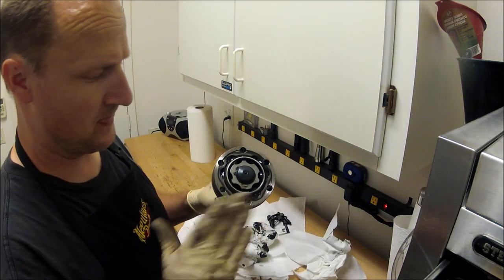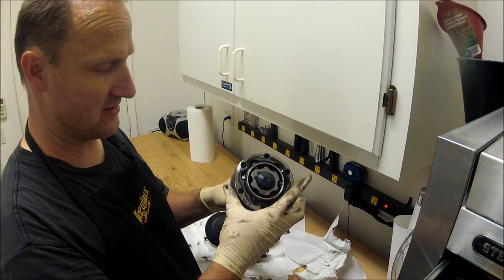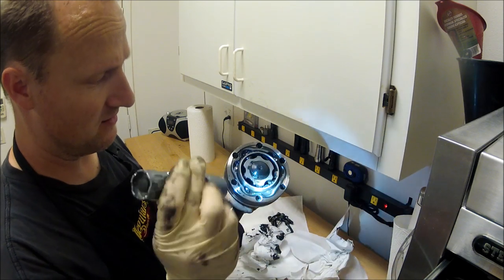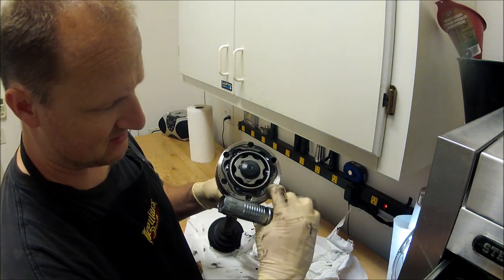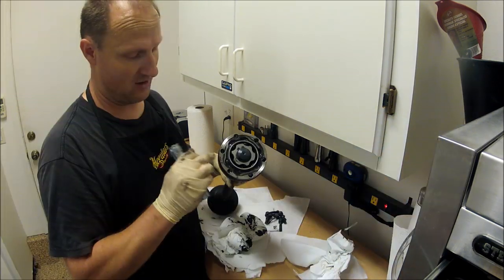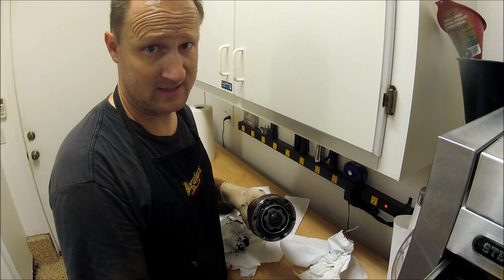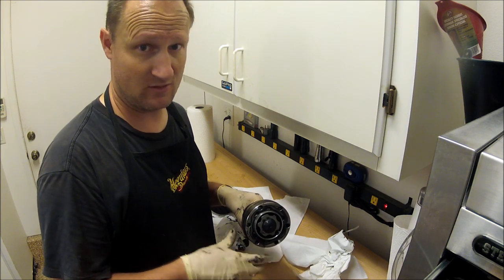Another tidbit, if you guys get this piece off, this outer housing, and you don't remember how it goes back in, see, there's this lip here. This lip always faces the transmission. On the other side of this housing, it's totally flat. Again, if you don't know, take pictures. Always very helpful.